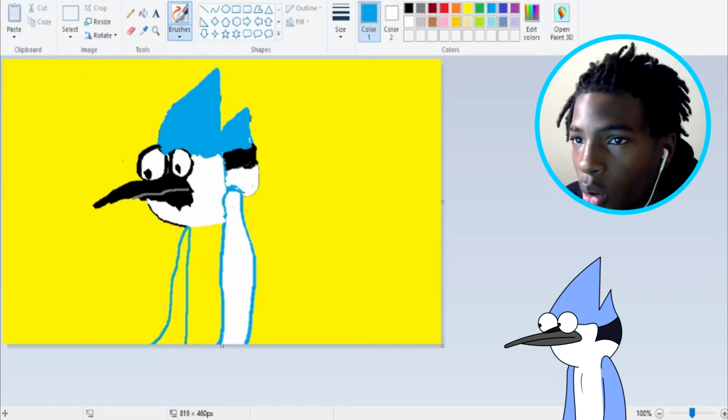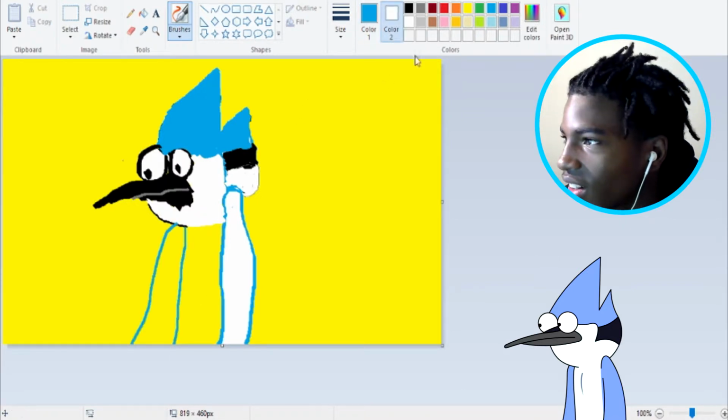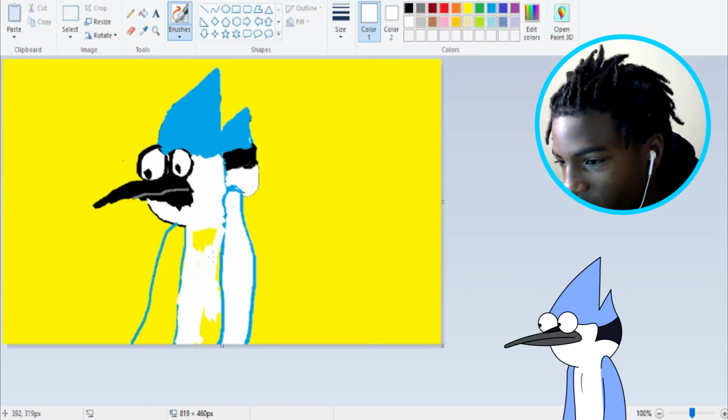Oh wow, he's about to look horrible. I can see it. All right, let's make his shoulder out here. And then, okay, hold on, y'all. We doing something right here. And then fill this in. I just realized this other arm is white. How long did I spend on this? Did I spend like 30 minutes on this one drawing?